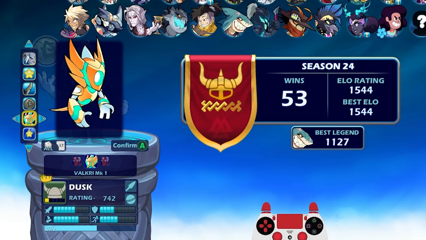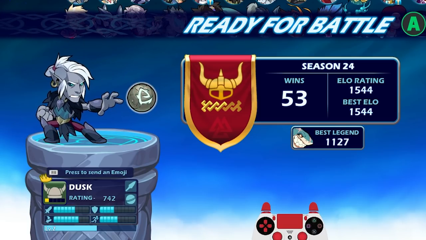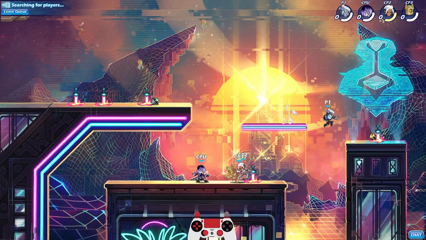So let's finish the third row of legends here, and we're going to continue it with Dusk. Unfortunately, I don't have any skins or even a stance for Dusk because I'm only level two with him. But yeah, default Dusk is still pretty cool looking.